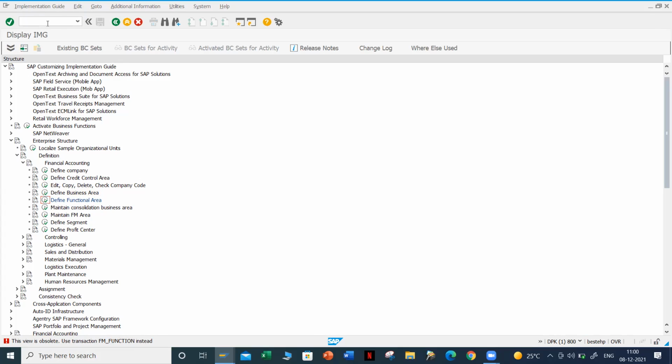Here, what we have to do is enter /n. /n means new screen. If we give /n, it will go to the new screen. Tell me, FM underscore FM underscore function.